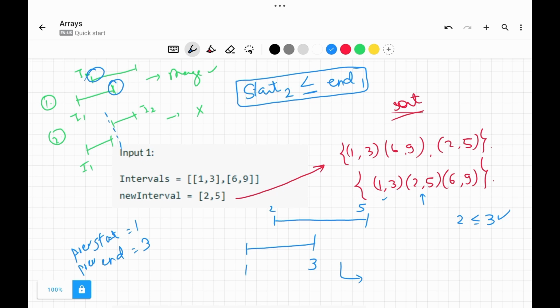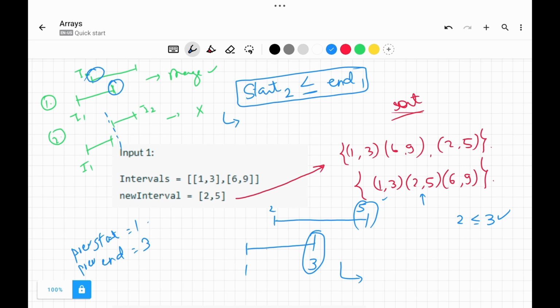So how do we merge these intervals? And what would be the ending range? The ending range will always be equal to whatever ends at the end. How will you decide that? You take the greater of the two, or the maximum of the two.